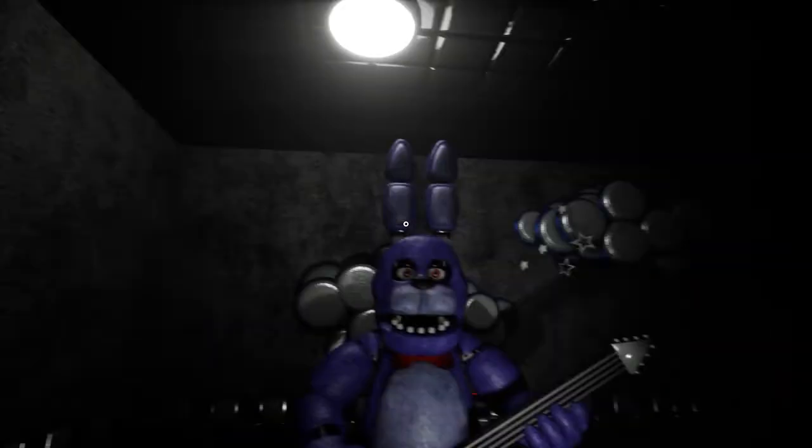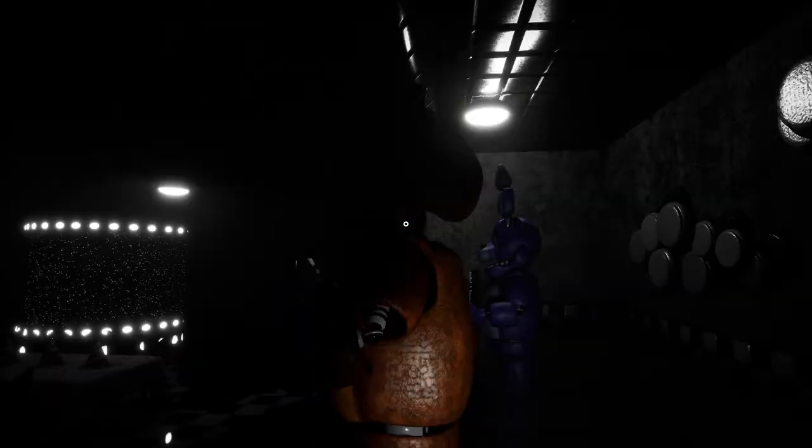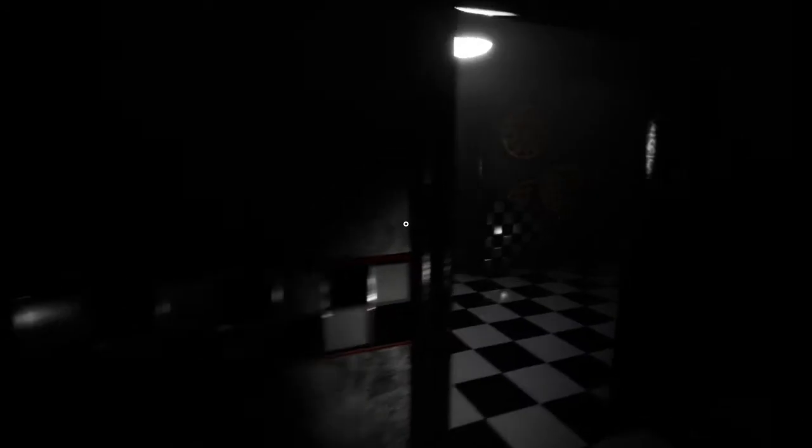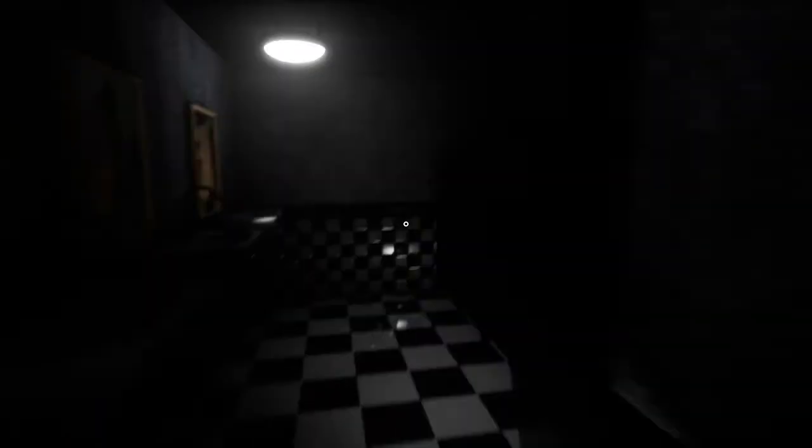The animatronics. We got Bonnie, Freddy, and Chica. I like the models. They're really nice. Again, I wish this flashlight was a little brighter. Bathrooms. These mirrors aren't that good.